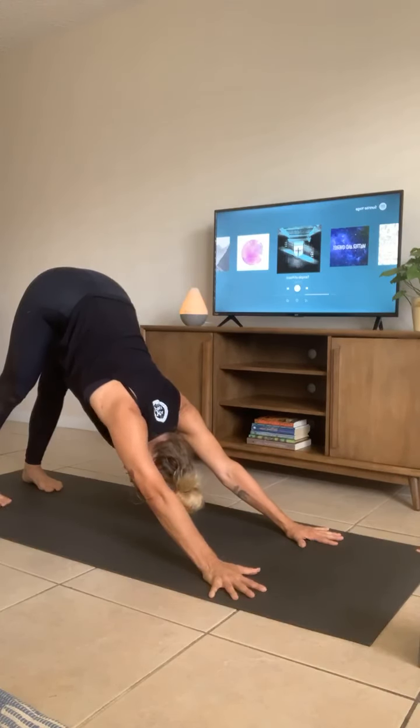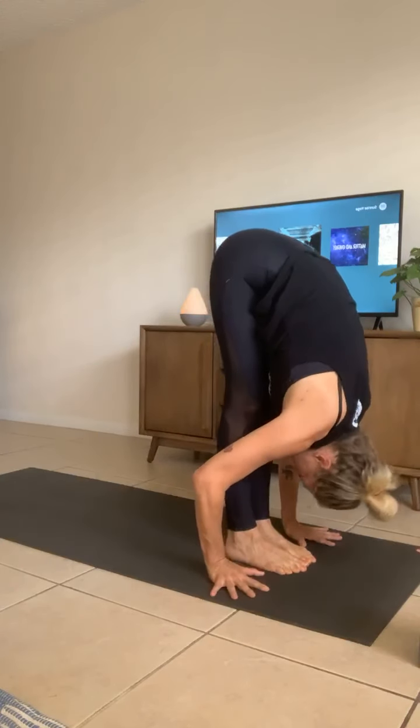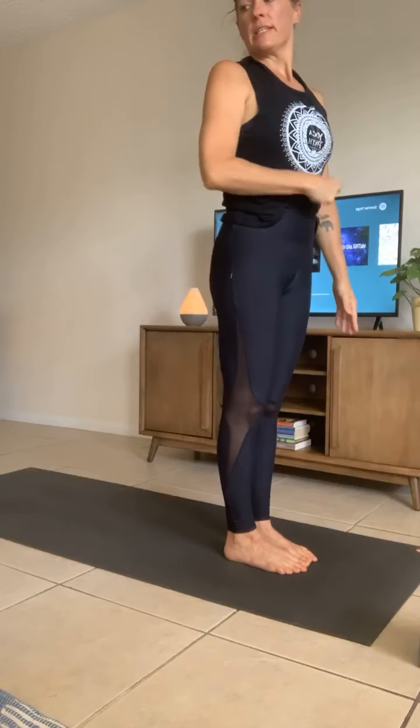One more breath, on the exhale, draw back. Inhale, feet to hands. Exhale, fold in. Then stand up, inhale. Exhale, arms to your side, samastihiti. Good, chair pose, utkatasana, inhale.